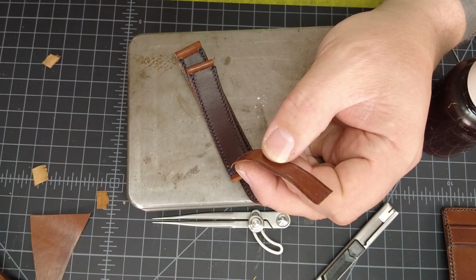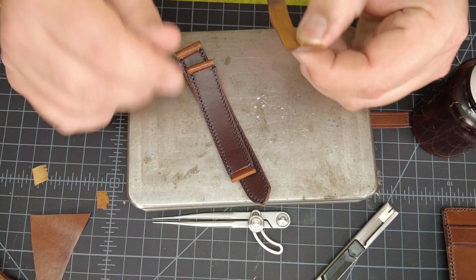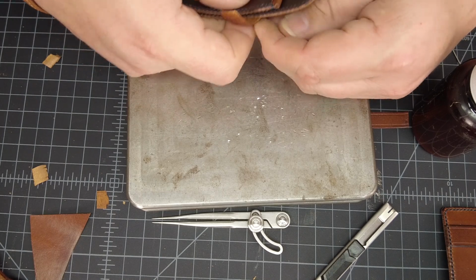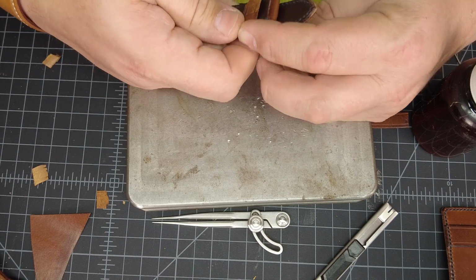Little bit back toward me here. I keep getting off of it, and I'm sorry. I apologize for that. Okay. Take these two, and I'm going to do this on the bottom side in case I accidentally get some glue on my finished watch strap here. At least it'll be on the bottom side.